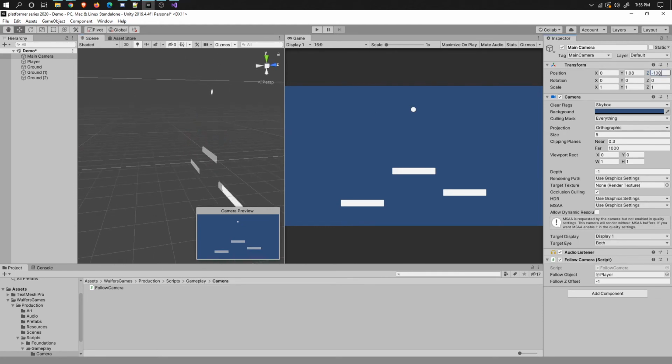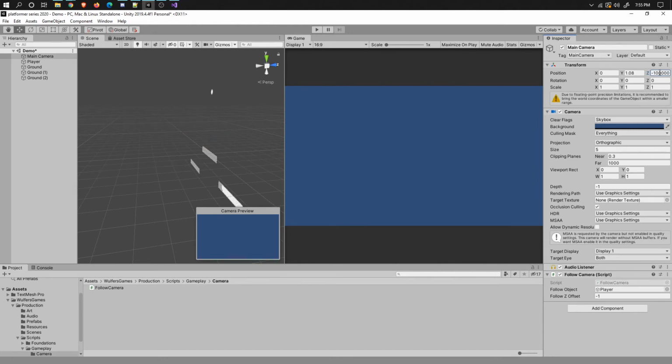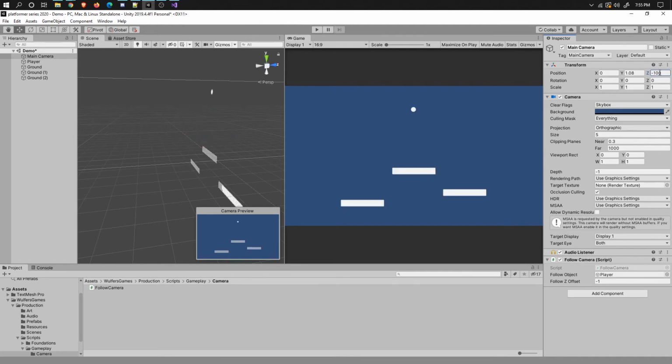But you see that it stays the same size in orthographic, even if you're far away, because there's no perspective. So we can just leave z at -1.